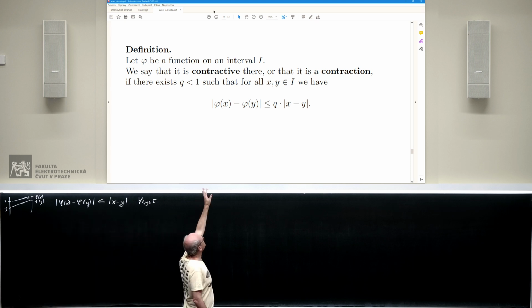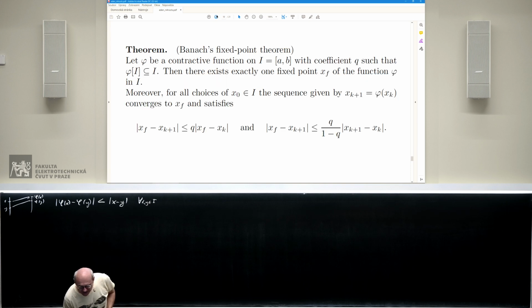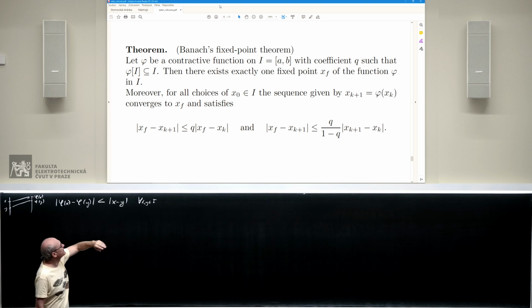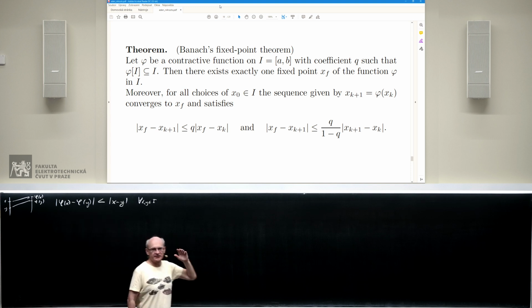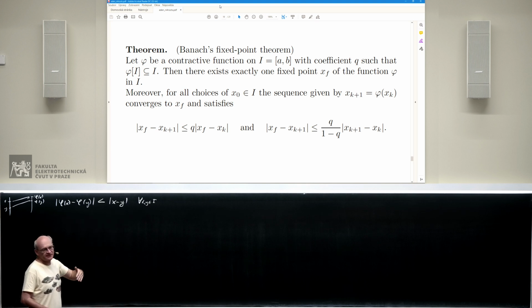So here we have contraction, that's the key notion. And now comes a key theorem. It's a celebrated theorem, it's called after Banach, so it's important. When there is a name in the title, then it's an important theorem. And this is, in fact, the key theorem for the whole theory of fixed points. And you can find it even in very advanced mathematical courses. I will talk about it soon. Let's see what it says.